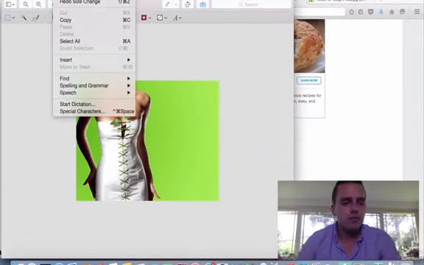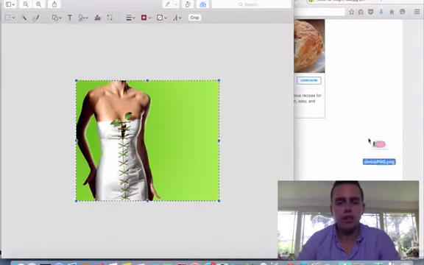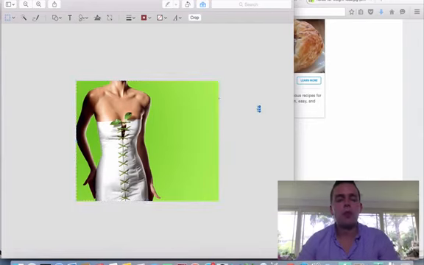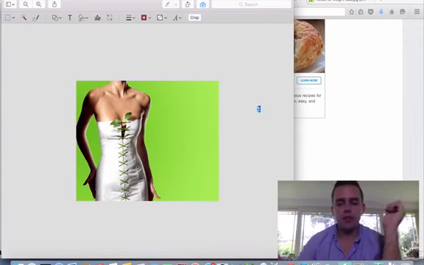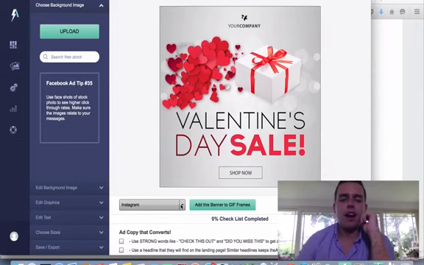Let's go edit. Maybe I can drag and drop something here, or maybe not. Normally what I would do is I would use Photoshop back in the day and drag and drop stuff onto here so I could add it all together. But say, for example, I have AdRespark here, which is what I've been promoting a bit the past few days as it's been launch week for it.